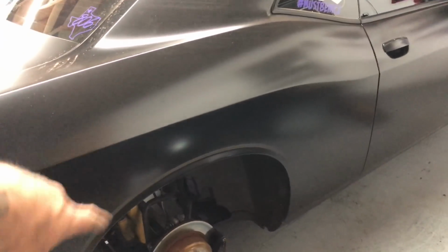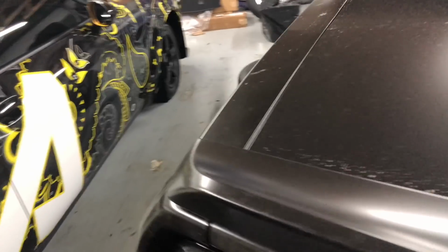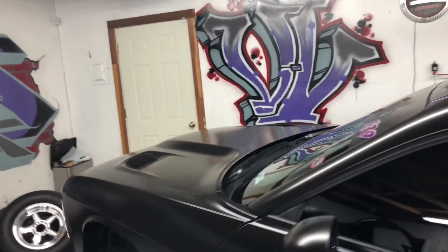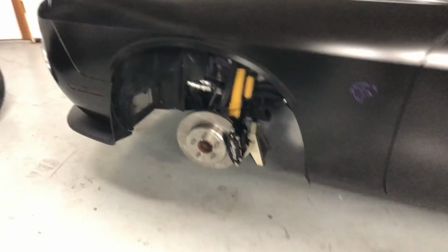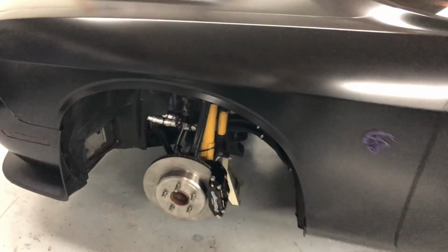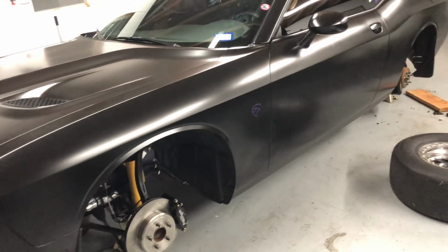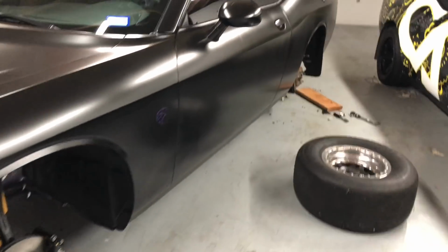So I think I've said this before, but we'll start with this side because it's the farthest away. This caliper, we'll do that one. And then we'll do this one next over here. Then we'll do the far front passenger side, and then we'll end with the driver's side because the brake master cylinder is right here under the hood. So Kennedy went to go get the brake fluid because I left it in the truck, and we're gonna start bleeding these lines, and then we'll show you guys what the car looks like with the wheels and tires on, and then that'll pretty much end today's vlog.